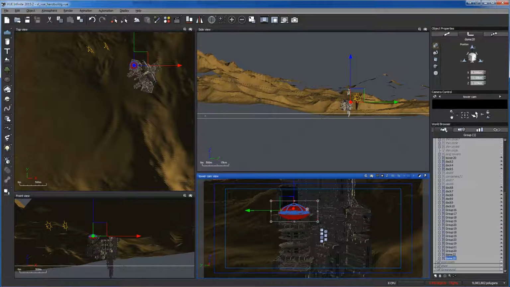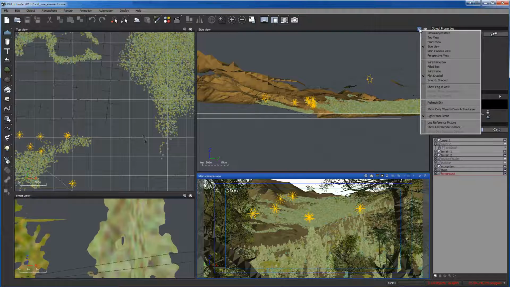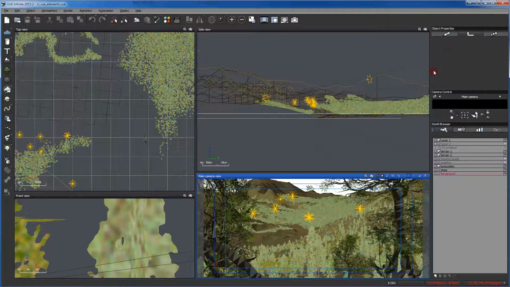actual big project file. Alright, now we are back in the big scene file, and one more thing regarding the performance in Vue. Sometimes it's necessary to switch to wireframe mode just to look at specific details.